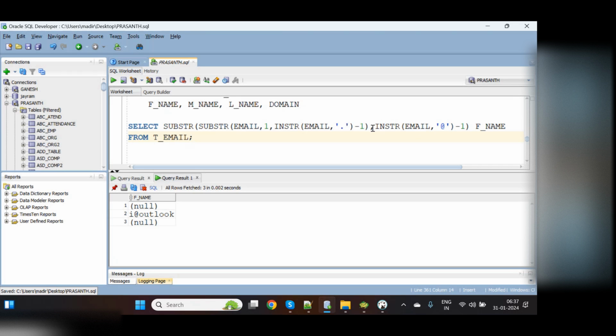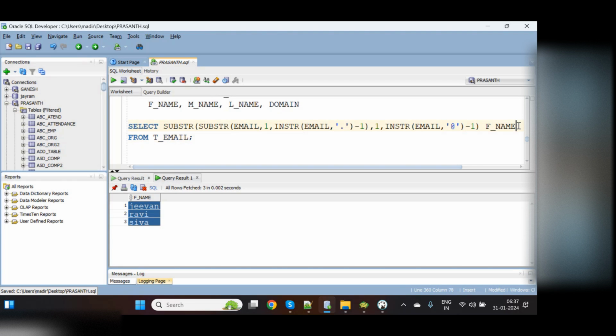Here my mistake, from 1 comma at the rate we need to write. Yes. Now we will get it. So now we got the first name.